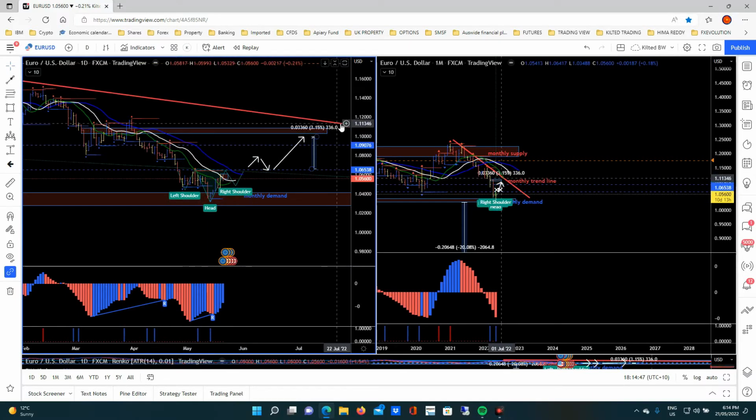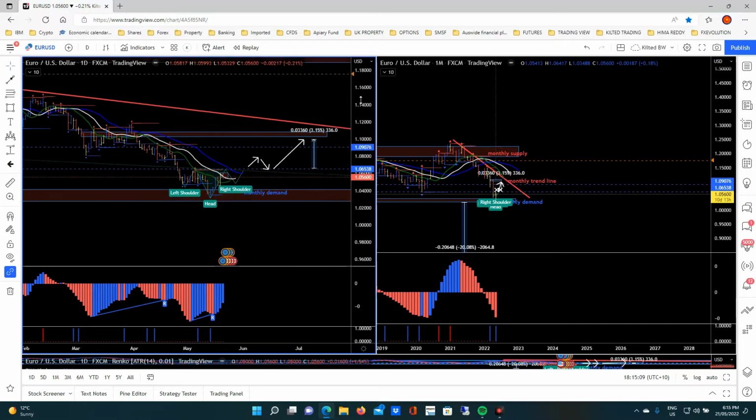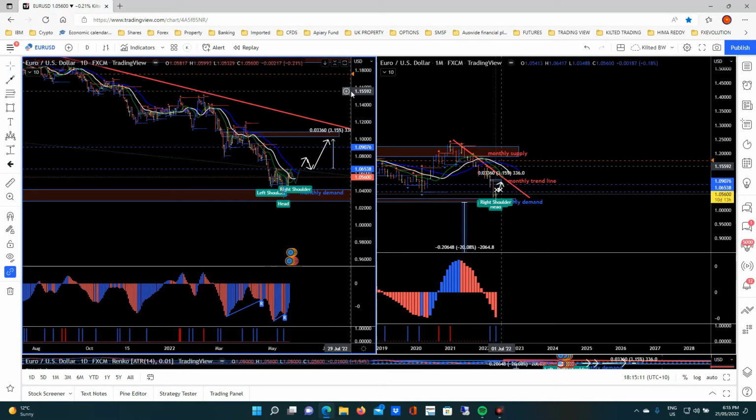Now you can see here, the other nice thing about this is I'm not breaking any sort of key levels here. So this downtrend, remember, is what we've drawn from the monthly. So I wouldn't be going any higher than this as a take profit, which again is really important, because what we want to see is the levels drawn from the much higher time frames, right? So this is the downtrend.